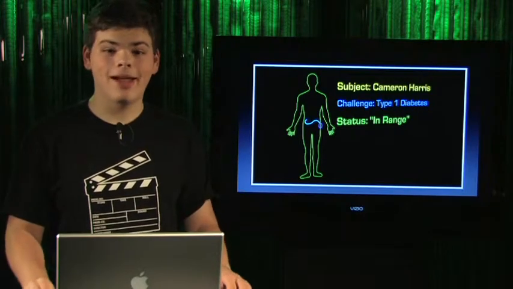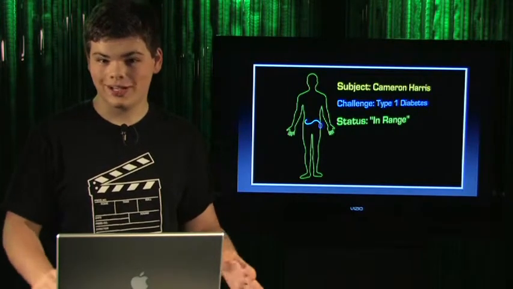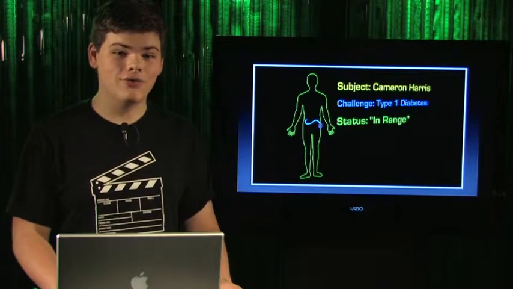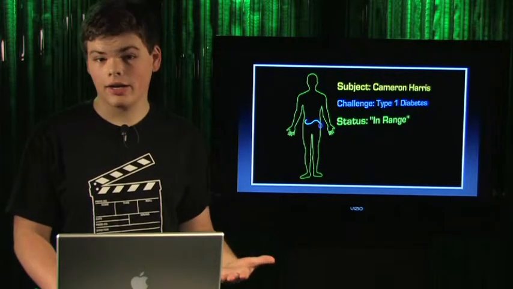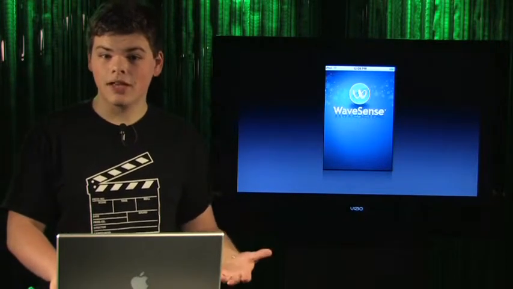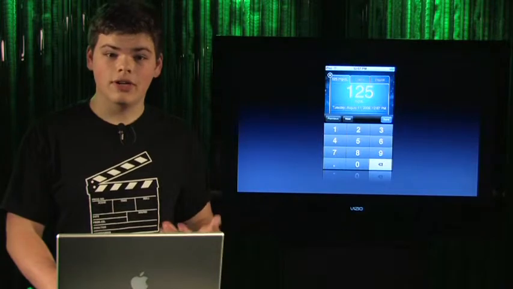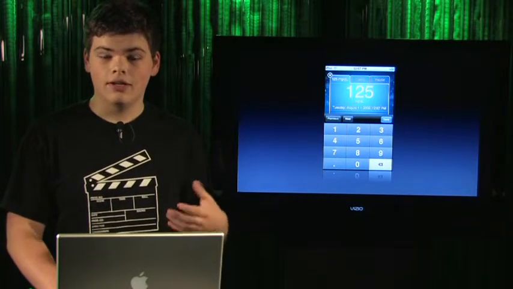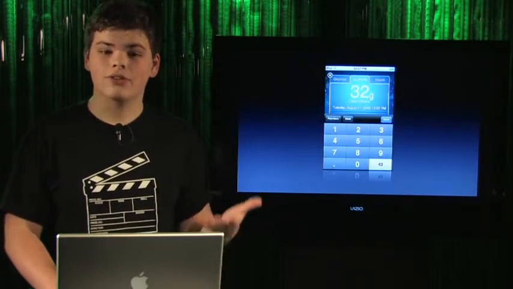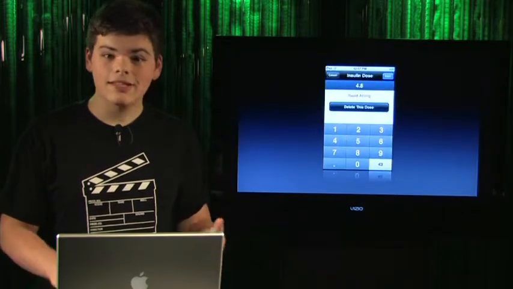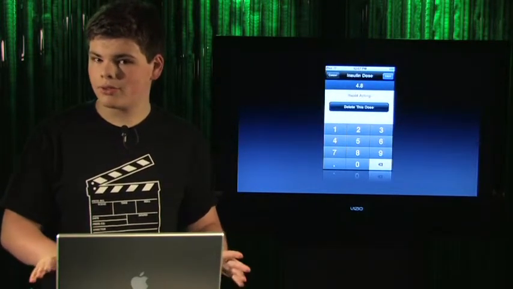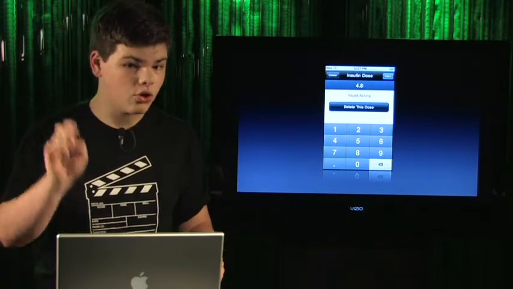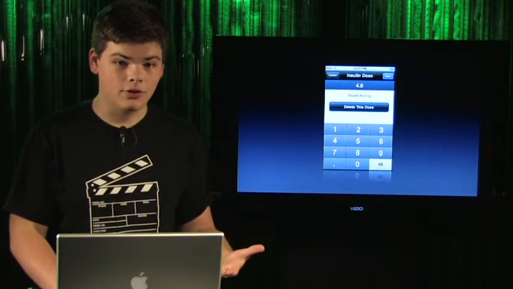Now, this has become my preferred way of logging all of my numbers and checking for patterns. It's a free application for my iPod Touch. It works with an iPod or an iPhone. It is called Wavesense. It is quite possibly the coolest thing I've ever used for my diabetes logging. Basically what you do is you use the touchscreen on the iPod Touch to enter in all of your numbers. Now, you can enter in not only your blood sugars, but you can also enter in carbs and even insulin dosage. Now, if you're a type 2 diabetic and you don't take insulin, don't worry, there's actually a setting where you can just turn off the insulin features, make it so that it works for you.